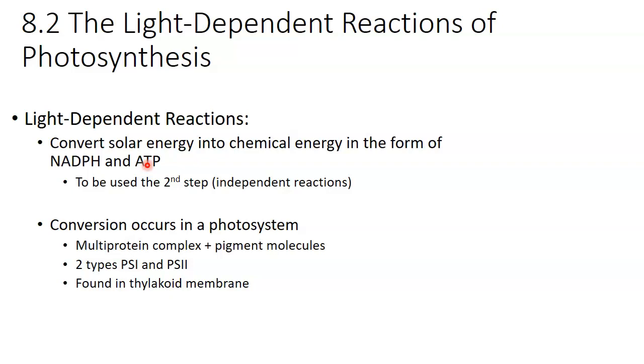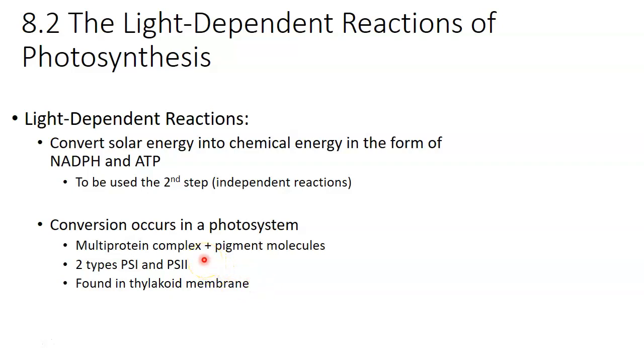Okay, so how exactly does this happen? Again, we're inside of a leaf, which is our main photosynthetic organ. Inside of the leaf, we're going to be in the middle, the mesophyll, in the parenchyma cells. And inside those cells, we're looking inside at chloroplasts. Inside of these chloroplasts, there will be thylakoids. And in the thylakoid membrane, there are going to be proteins involved in this process of absorbing light and then converting that energy into ATP and NADPH.